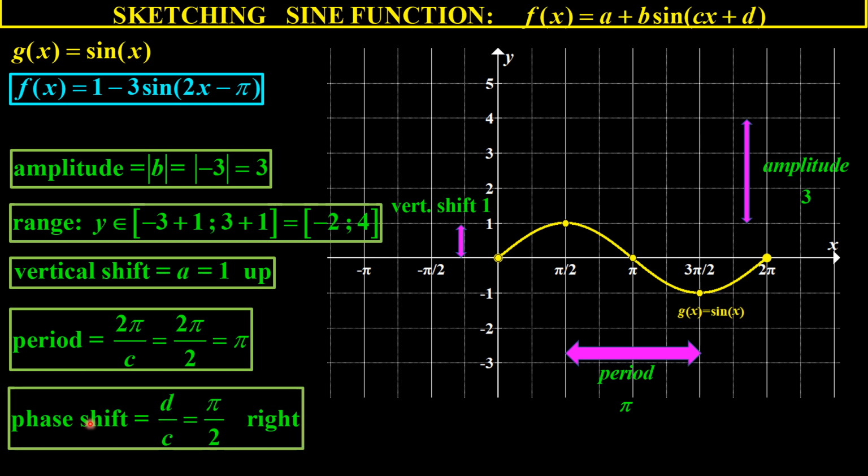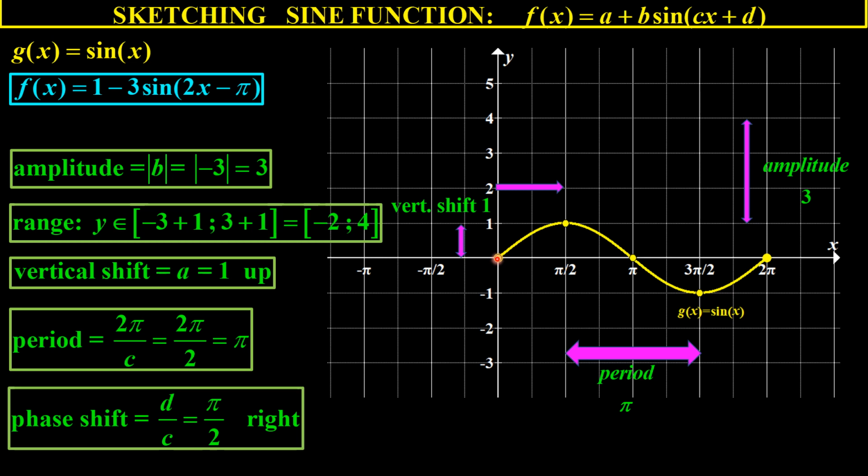Okay. Then let's look at the phase shift. The phase shift there, because it's negative, it's going to be moving to the right. So it's going to be pi over 2. So the phase shift there. And now let's just see what the phase shift is going to be. So there's a pi over 2. So I'm moving it from there and I'm moving it pi over 2 to the right.